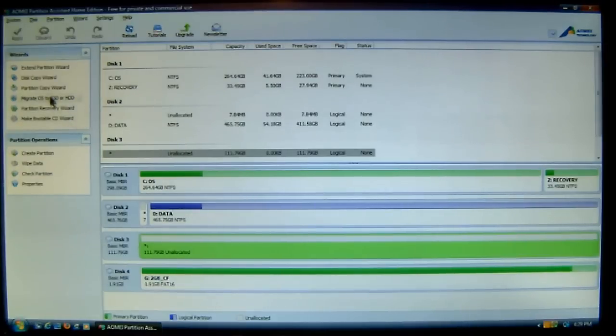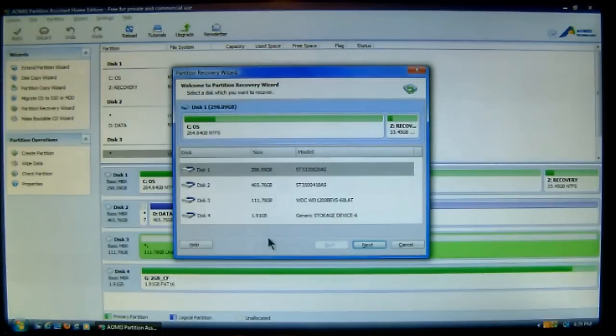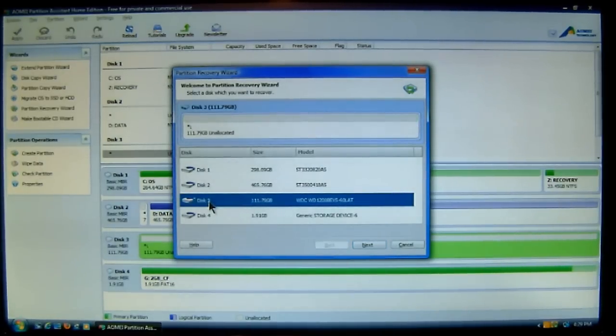So let's go back to the Partition Recovery Wizard. The wizard is pretty much the program that walks you through it. You just tell it what to do, and it'll do the rest. Now, we'll need to highlight disk 3, as I did here. Your computer may be different. This computer has 3 hard drives in it, that's why I'm doing disk 3. Again, it shows you up here that it's disk 3, it's unallocated. Now we need to choose next.